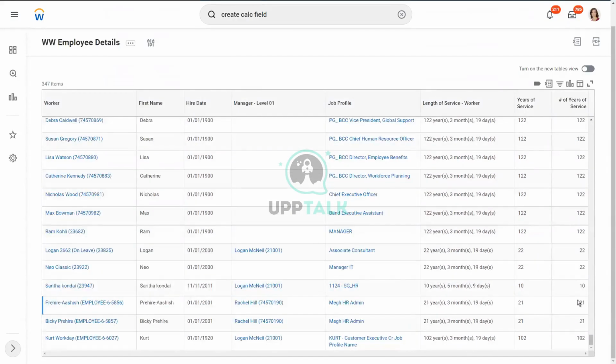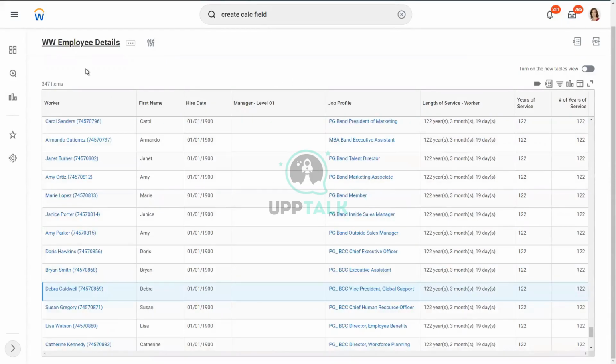So, 21 years, 10 years. Right, we have these types of data. You see, now we are talking. Now our report is giving us the right output. What was the problem? We were trying to compare a text to a numeric field. Now this one, always pay attention to the way you are comparing.